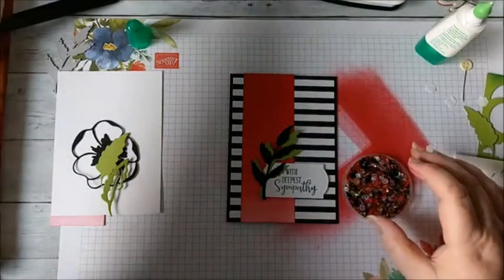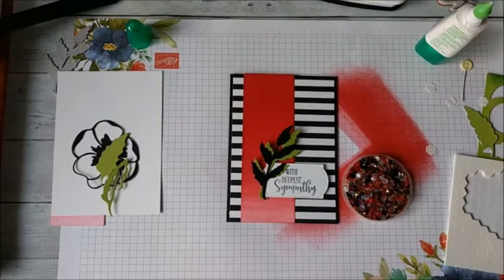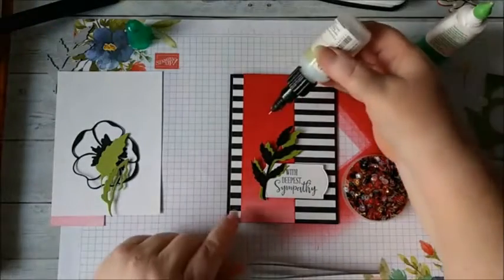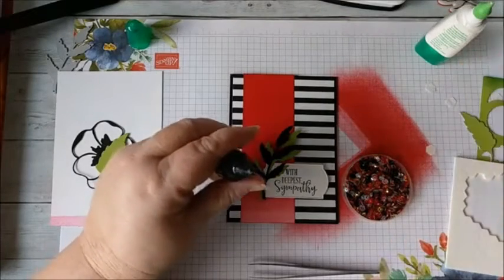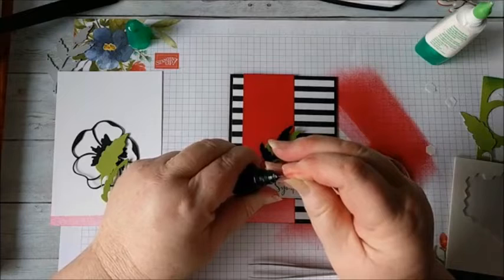Now I must admit I cannot find my pick-up tool, so I'm just going to use some tweezers. And I've got a fine tip glue pen. I haven't used this for a while, so let's hope that it's going to work. I might just test it over here a little bit. Make sure there's some glue coming out. Oh, I may have got it blocked. It's been so long since I've used it. Yep, it's blocked. Let me see if I can unblock it.